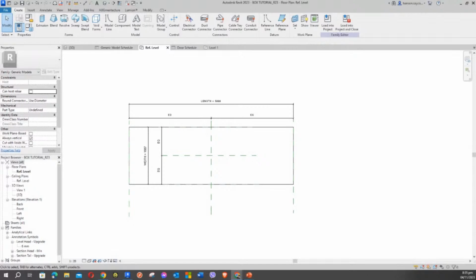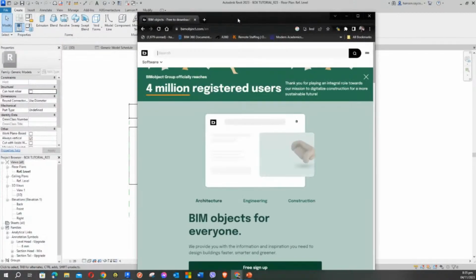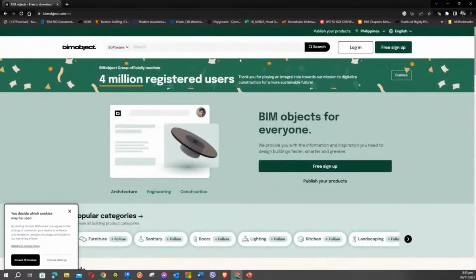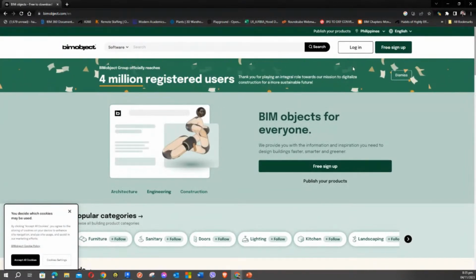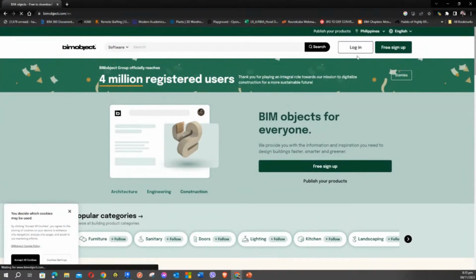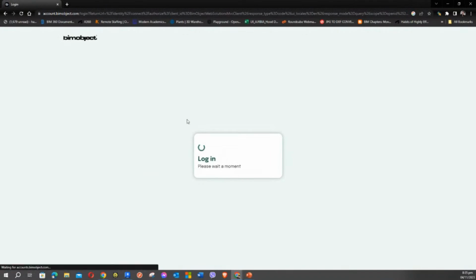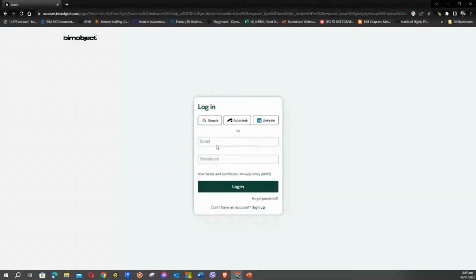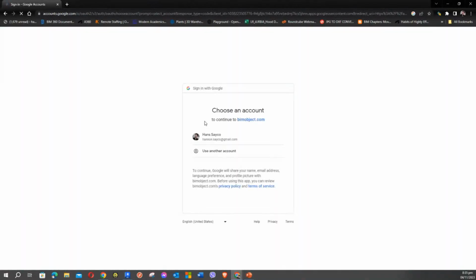BIMobjects.com. Show you the screen. Just a few, just mabilisan lang. I can just log in from here. This is BIM objects. Actually, it's an Autodesk company na rin.